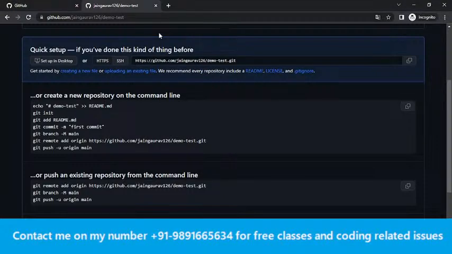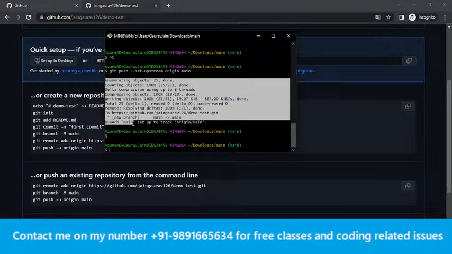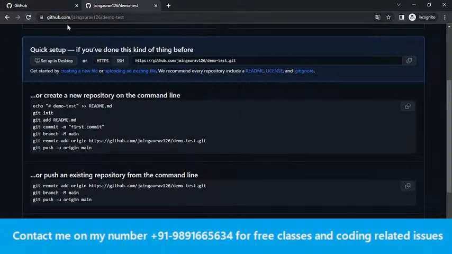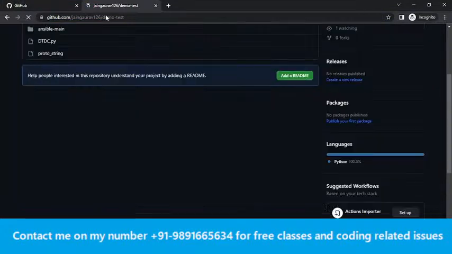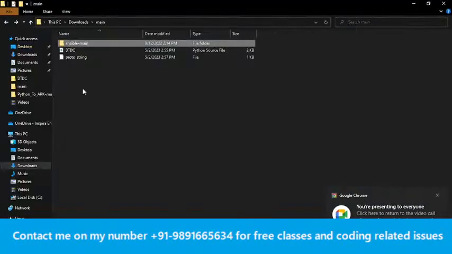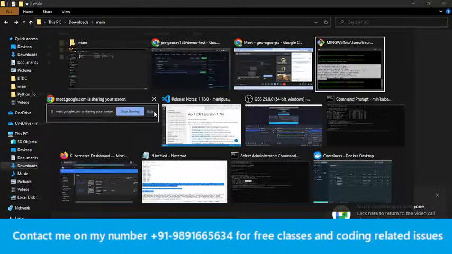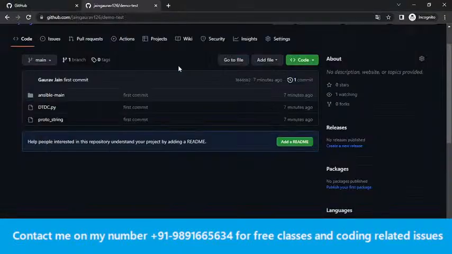Now how to check the data here in the GitHub repo? So once you see these things in your command prompt, you have to just give a refresh to this page. Let's see what's gonna happen. So see, whatever we have in the main named library, which is there on our local device, has now come on the GitHub repo, right, which we created some while back.